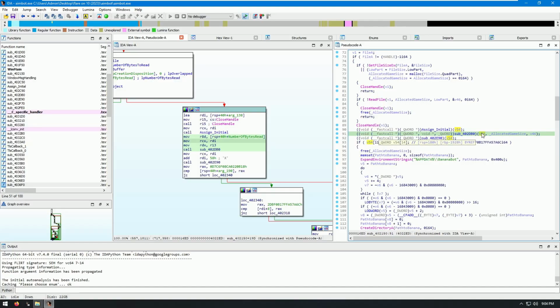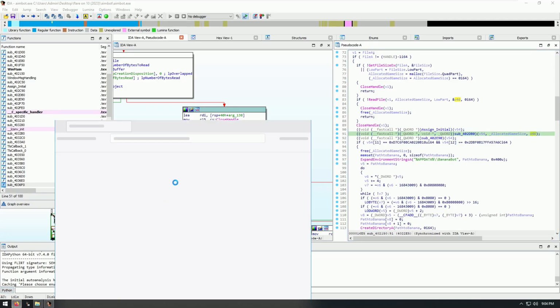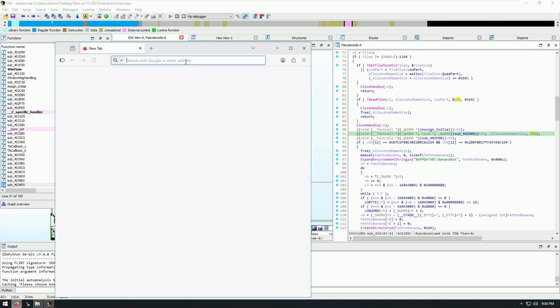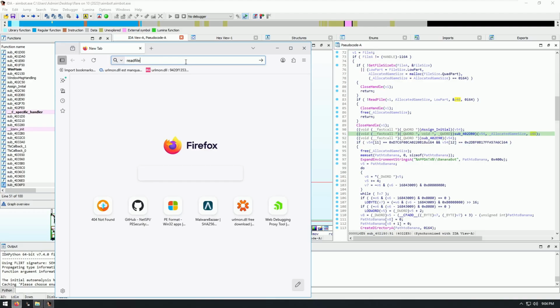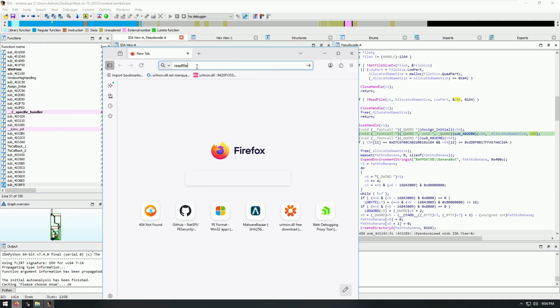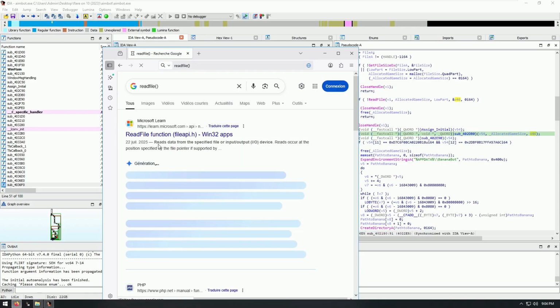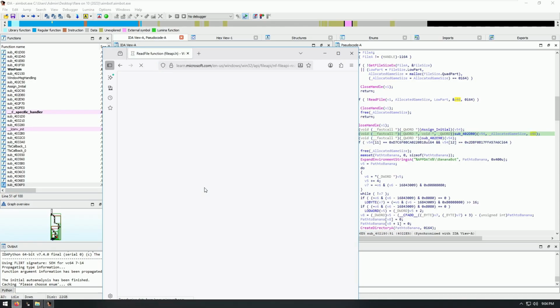V50, V5, permission 46. Read file. I think those are the contents. Let's search the read file arguments. Read file function.